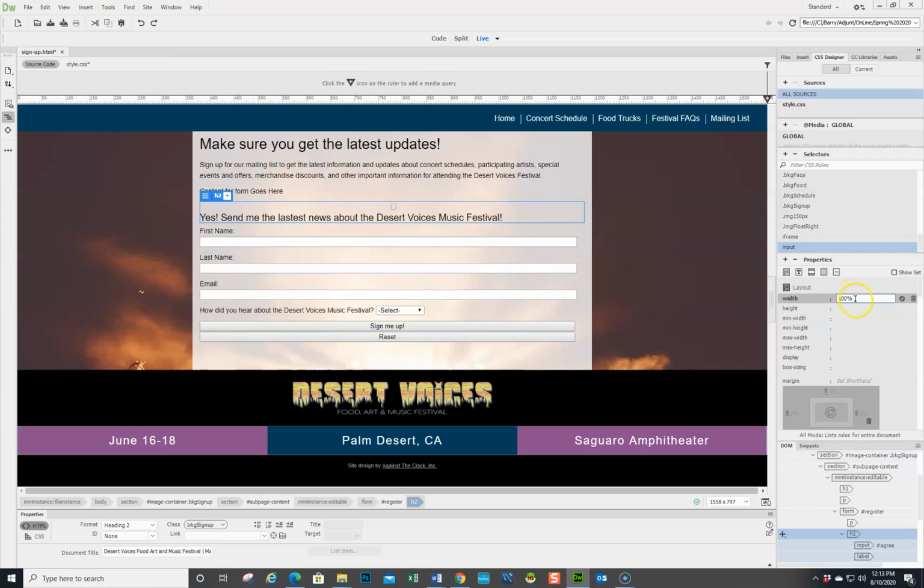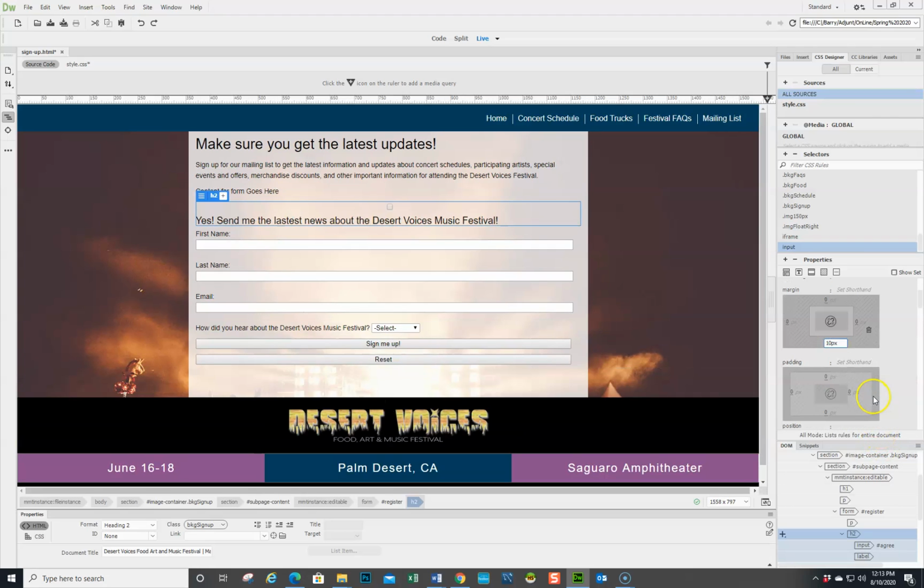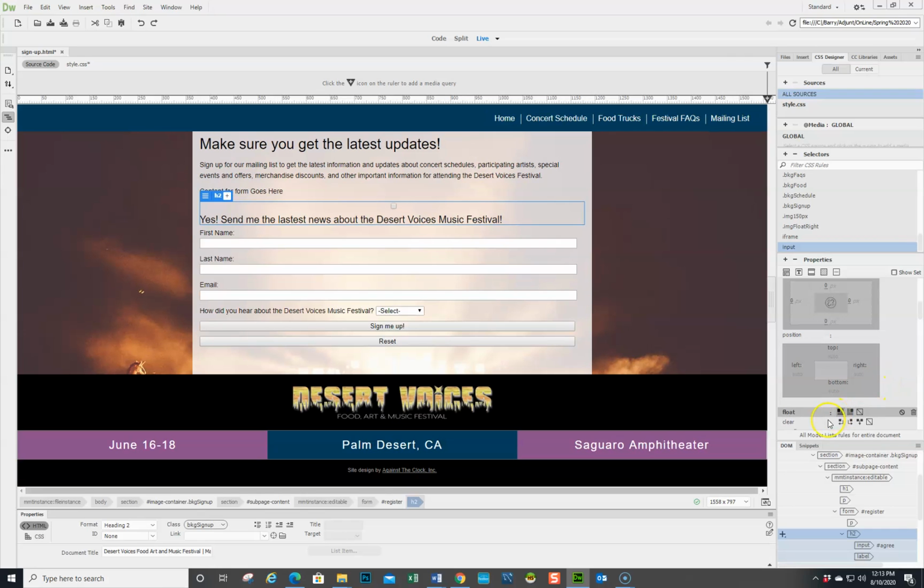You could just as easily have typed in 100% if you chose the actual PX by accident, not a big deal. Okay, margin bottom is going to be 10. And we're going to do float left. Just click it one time. And if you click it a second time, it'll turn it off. And then we want to do clear both. That is this, not this, in here. You'll understand clearing a little bit. That basically tells whether or not things can wrap around them after a specific time.